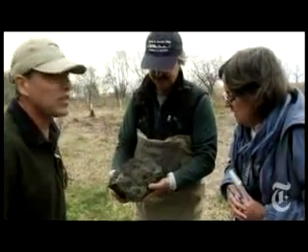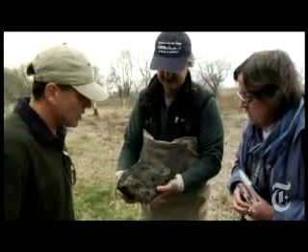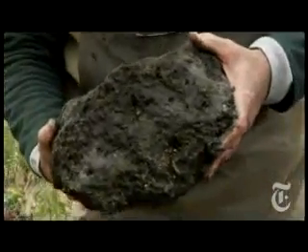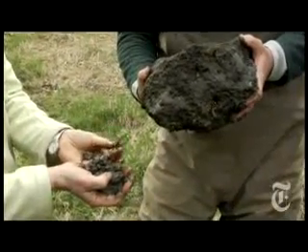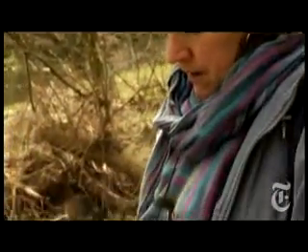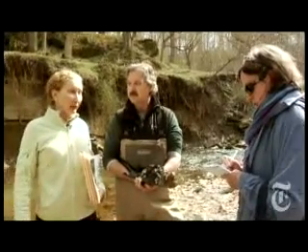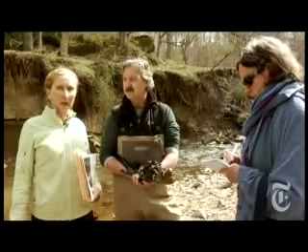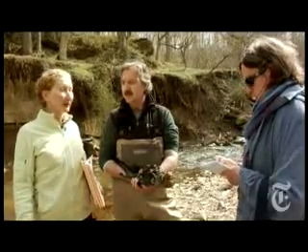You can learn a lot from sediment, like this clump of mud from the bed of a Pennsylvania stream. If you know how to look at soil and sand, they will tell you stories of the people who live on the land and the plants and animals who share their landscapes. I'm Cornelia Dean, a science reporter for the New York Times. And because I'm fascinated by the way sediment moves and accumulates and erodes, I've spent a lot of time in the field with scientists who study this kind of geology.